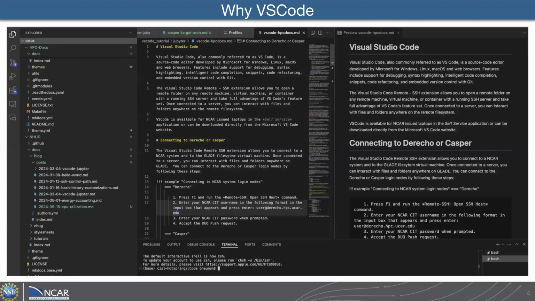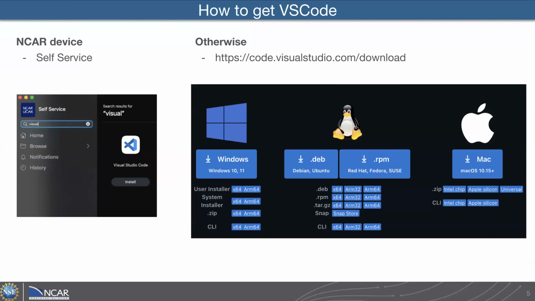So this is just a little window of my workspace, and just seeing that on the left side, you have these different tabs for the extensions and Copilot chat. You've got the File Explorer, and then I have the terminal window in the bottom. And I'm currently just editing a markdown file and having a preview window. So there's just a lot you can fit into this one VS Code window. Pretty easy to switch in between and navigate the Glade file system or whatever file system you're connected to.